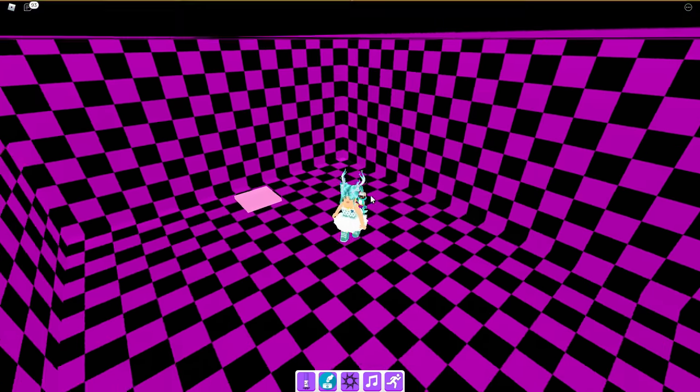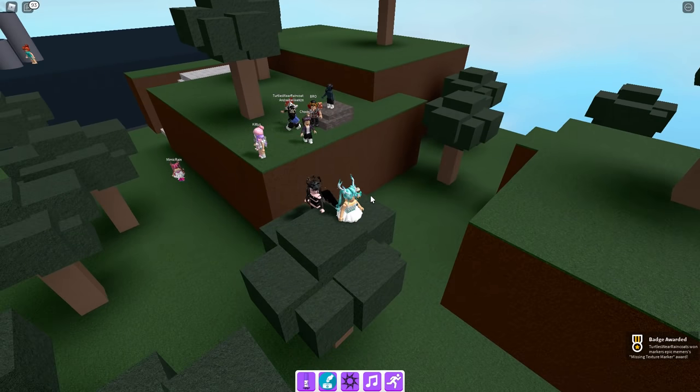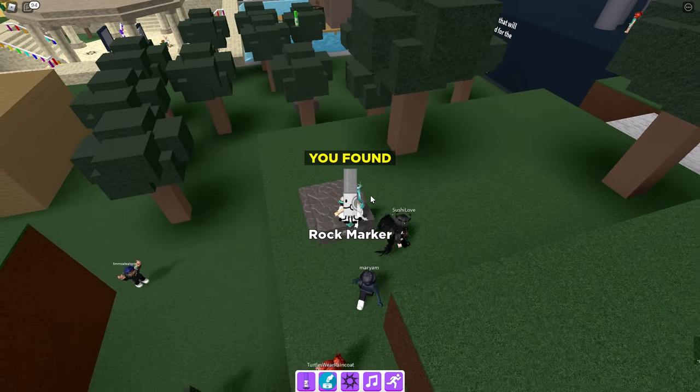There's something here. Oh, there's a secret area here. This area looks crazy. Oh, yeah. I got this missing texture marker. Nice. You have this one, the rock one? Oh, I don't have that. I didn't even see that. I just touched it. I didn't even see it either.